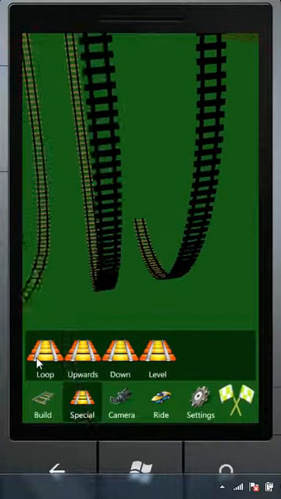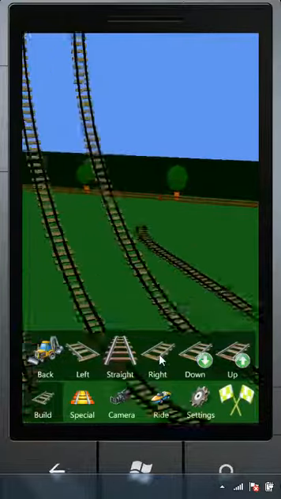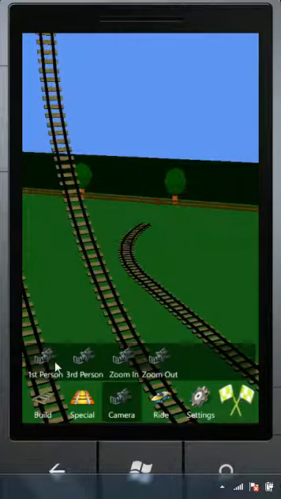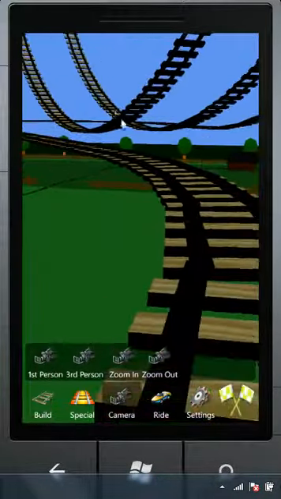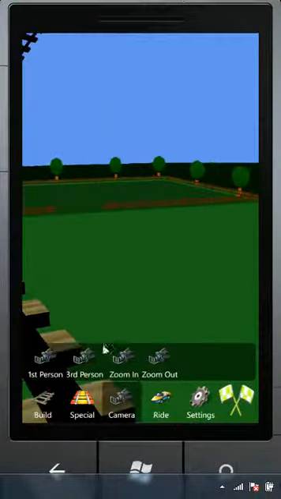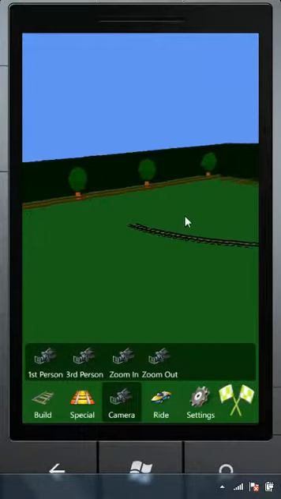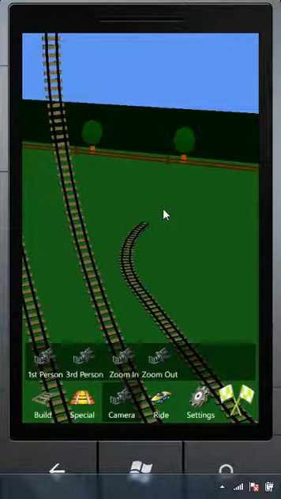So we can build ourselves some more loops. Like, oh yeah, 3 loops in a row. Super fun. Alright, so we can build. We have another camera we can go to. We got looking around on our first-person camera that puts you on the last track. You're like, whoa, look at those loops. That's just awesome. That's pretty much it. You can zoom in, zoom out. You can do the pinch and the unpinch. Actually, that's not working right now. Something else broke it, so I'll have to fix that. I know why, but probably we'll get that later.